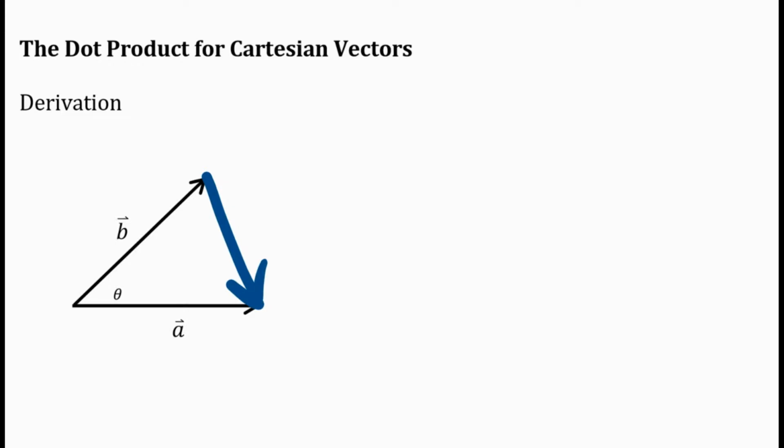First of all, I'm going to define, if I have two vectors, A and B, they're tail to tail, and theta is the angle between them, I can define vector C as the vector from the tip of B to the tip of A. And this means that B plus C is A, right? B and C are now tip to tail, so B plus C is A. So that's the first definition I'm going to write out. B plus C is vector A. And this is going to be useful later. That means C is vector A minus vector B.